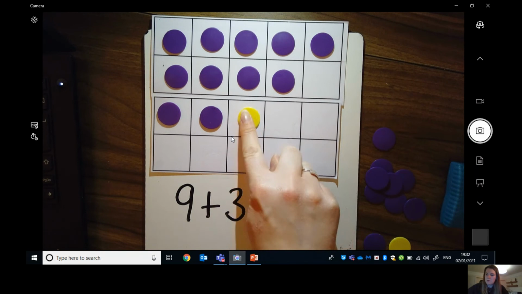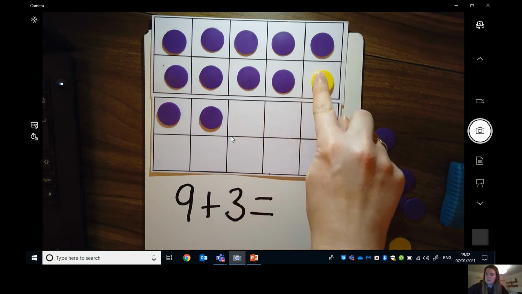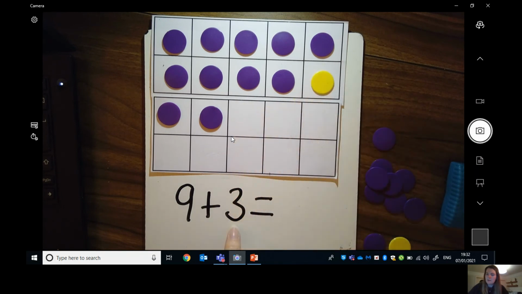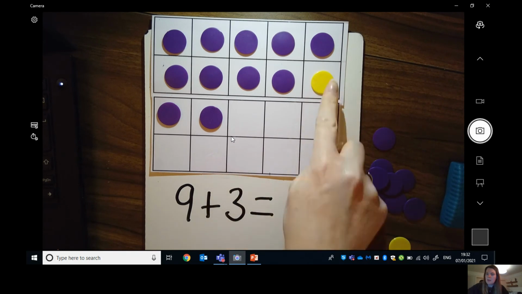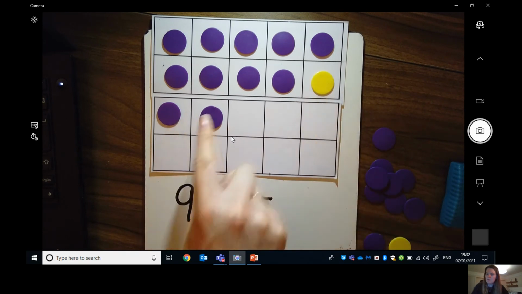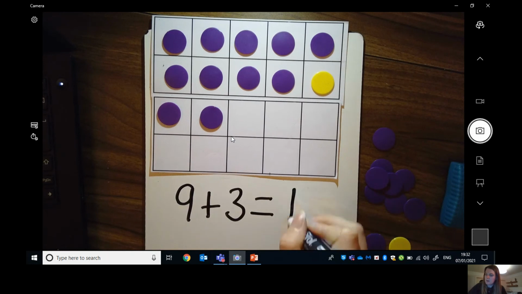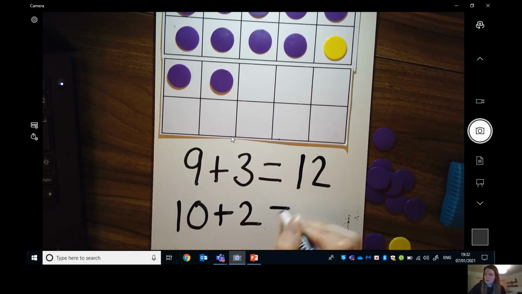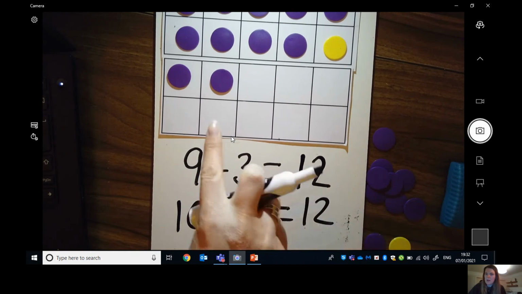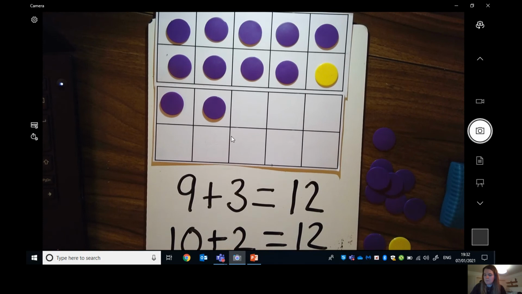So I move one of the counters from this side up to make 10. 10, 11, 12. 9 plus 3 is 12 because it's the same as 10 plus 2, which is what our grid shows.